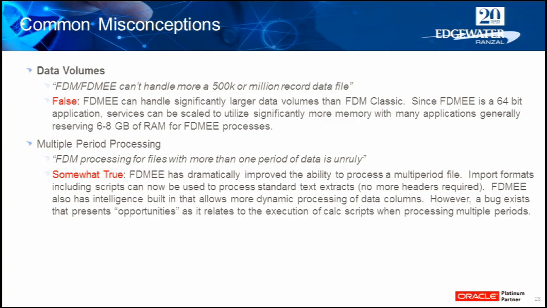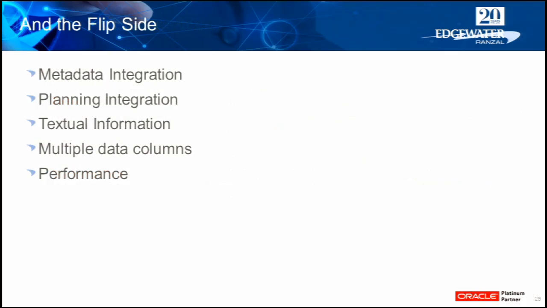And there is a bug, unfortunately, when you run multiple time periods of data. When you run a clear calc, it will only run that clear calc once, and if you're running it for the point of view period, it will only run it for the first period in the range of data that you execute. So if you run January through June, your clear calc with your runtime subvar is only going to do January. It's not going to clear February, March, April, or May, or June. So Oracle's aware of that one. They're working on that one.